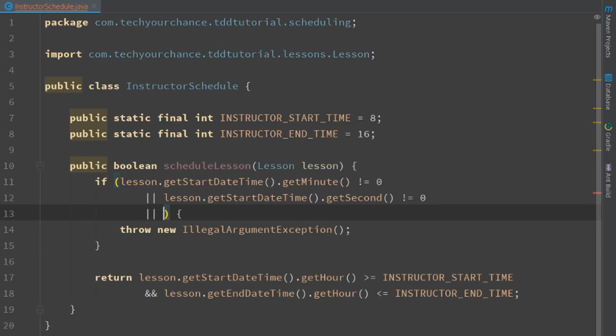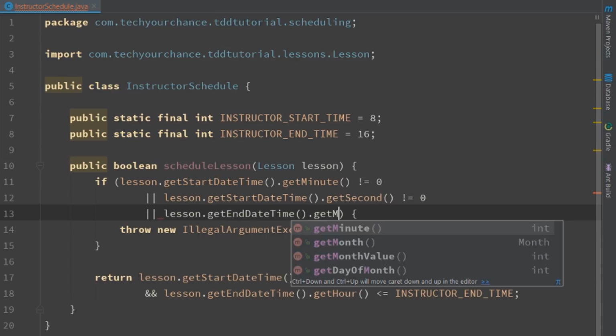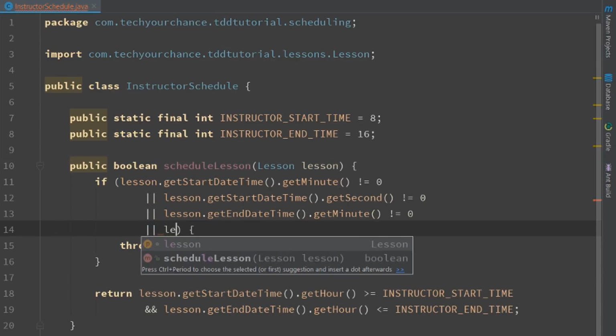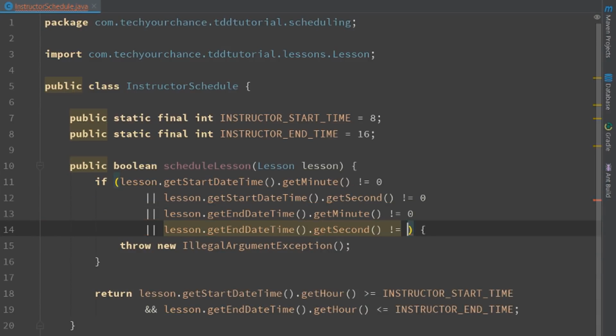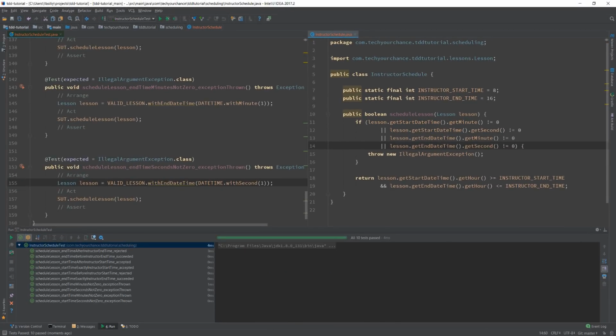So we just add this lesson get end get minutes not equal to 0, or lesson get end get seconds not equal to 0. Rerun the tests. All tests passed. And that, ladies and gentlemen, is how we make implicit assumptions explicit in the code.